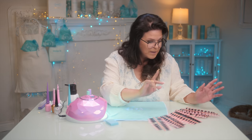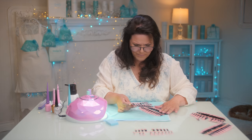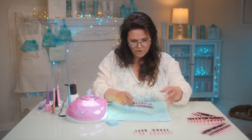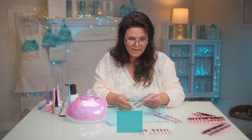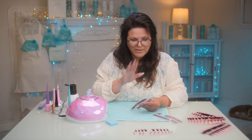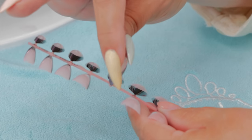These are already pre-etched on the inside, so that's one less step, which makes it a little bit quicker. I don't really want the coffin, so here are the stiletto sizes. I don't think I want them too long — although they do look nice, I'm feeling a little shorter lately. I want to size some up and try to make this work with the sizes because I want to do these quickly. I don't want to fuss around with the shape too much. Let's see if I can find ones I'm happy with without any shaping.